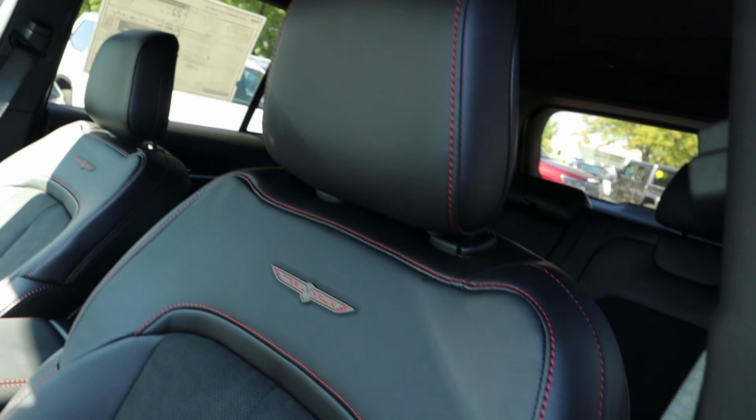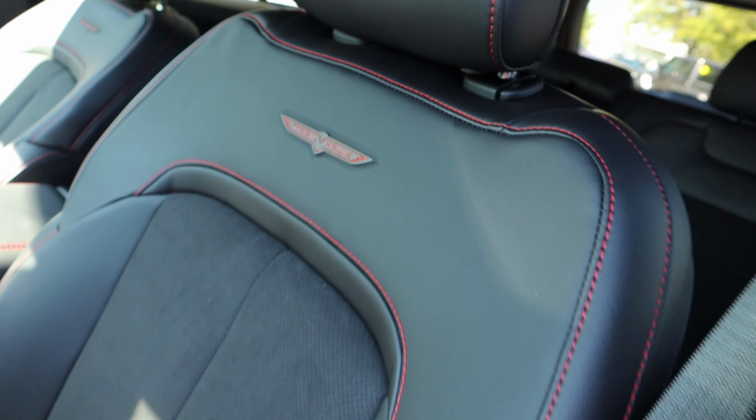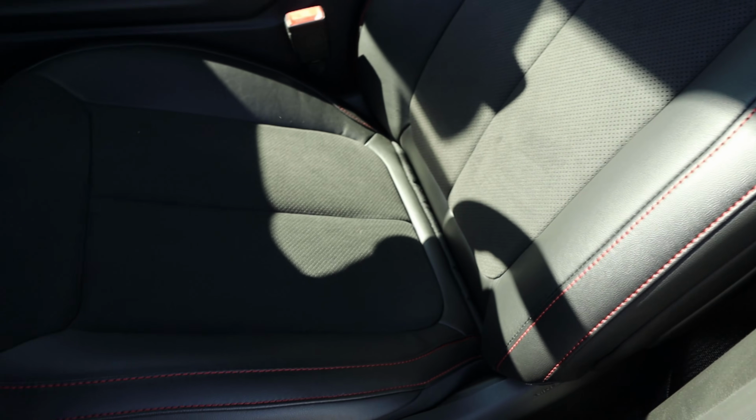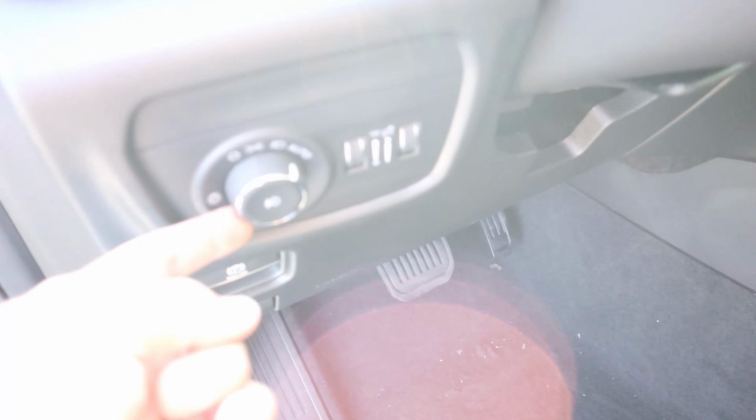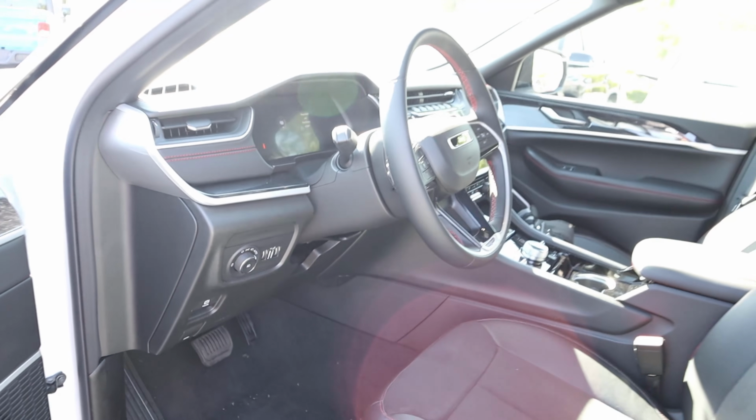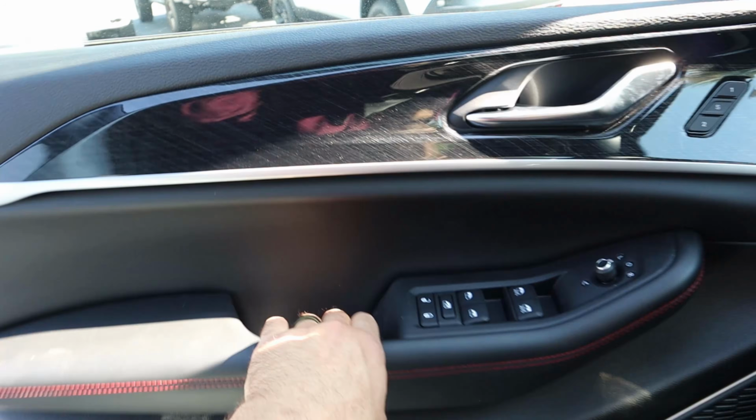And then here are the front seats. Love the little Trailhawk badge right there. Notice again with the inserts there on the seats. Power adjustments on the side. Pedal layout down below, and then you can see here with the light controls, and let's pop in.